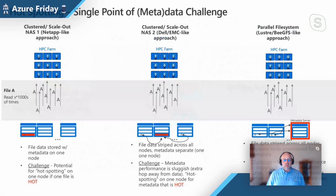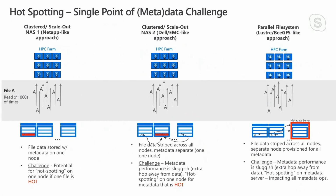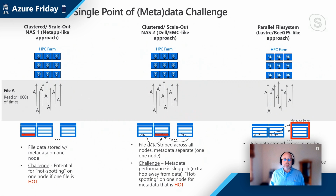All right. And then there's this other issue. This is a little bit esoteric, but there's this thing called metadata. Scott, have you ever gone into Windows Explorer and looked at a directory and it has a date of the file being created and who can access it and what permissions and so on? Those things are called metadata. Other examples of metadata might be I'm a file sitting in a directory, in a directory, in a directory. And so getting all of the information about the path of where that particular file is and its ID, those things are metadata. And they're small and they're expensive because a lot of workflows have to do a lot of directory searches and they have to get information. We call it getting attributes of files in order to run. And this happens at a massive scale, like tens of thousands of operations a second that have to occur.